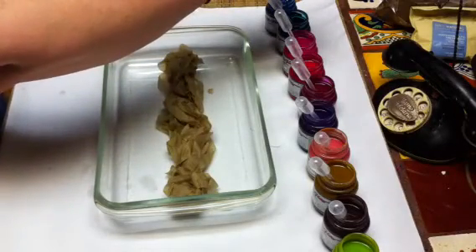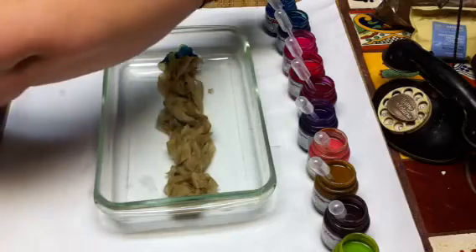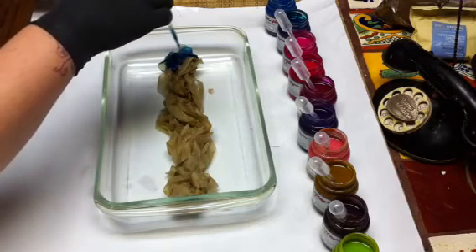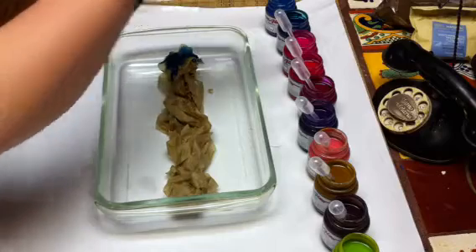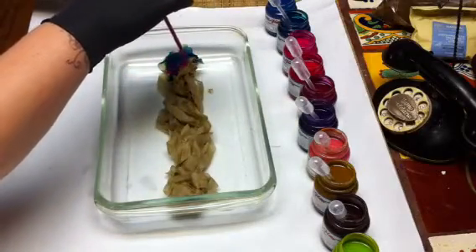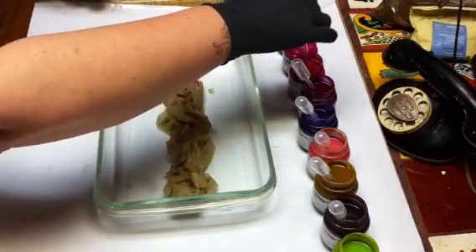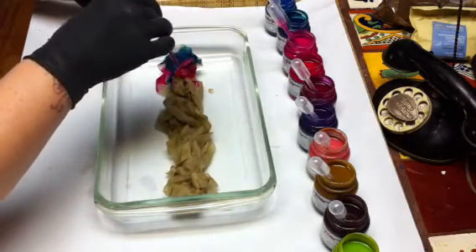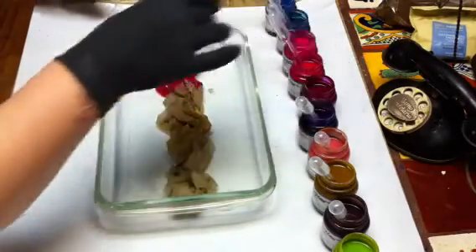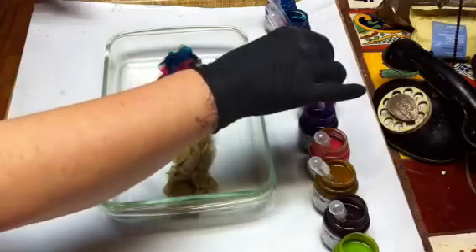I didn't want to use little squirt bottles, so I'm just using these little pipettes — I figured they'll work. I'm just dropping this on there. Since the seam binding is rayon and it's wet, it'll bleed into each other, and I don't mind that — I think it's kind of cool. It's going to be kind of tie-dyed, I guess. This is just something new. I wanted something with color because basically what I'm doing this for is to create my own signature ribbon, so it's not like everybody else's.